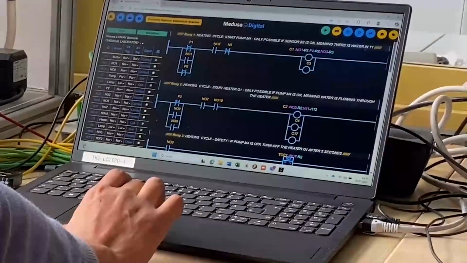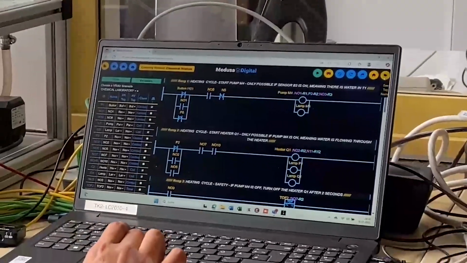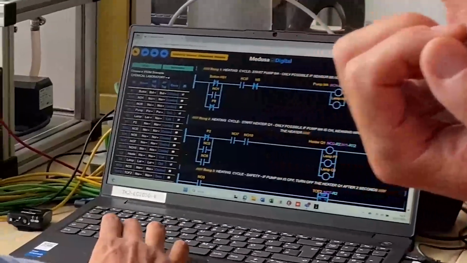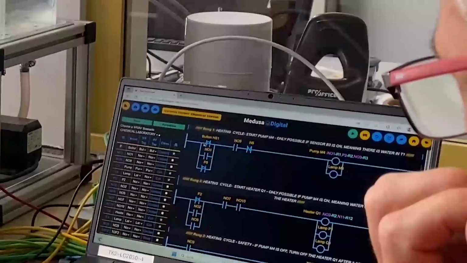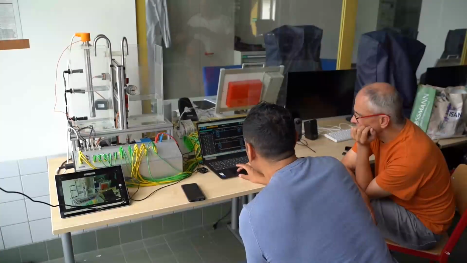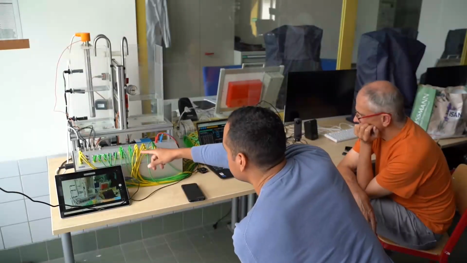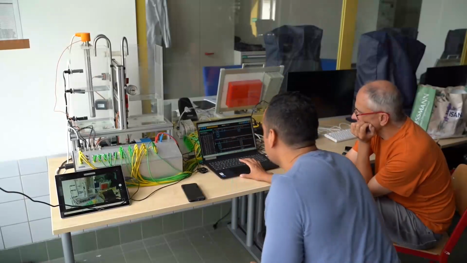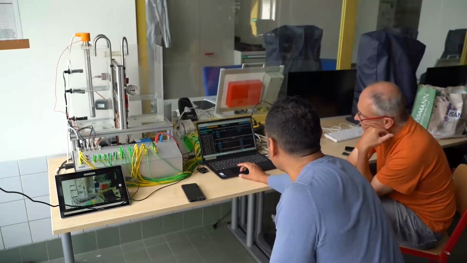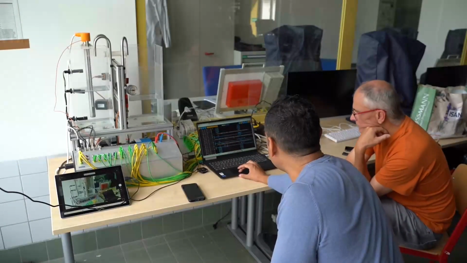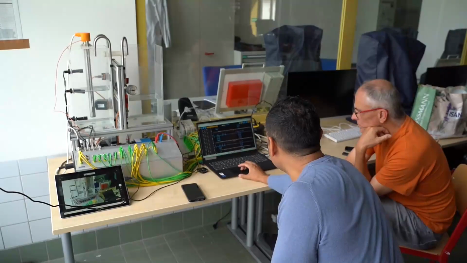So we have this program. We can switch between the names of here or the ladder logic name. So the ladder logic name, for instance, here P1, which is this one, is actually equivalent to pressing the button in here to start one of these buttons. It's the left one. Yes. So there is one condition for safety that I apply in here, which is the system cannot start unless there is water on the system.